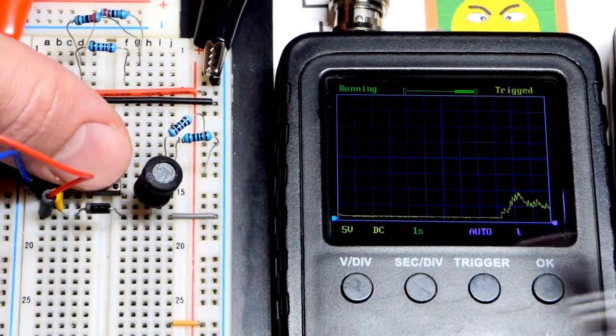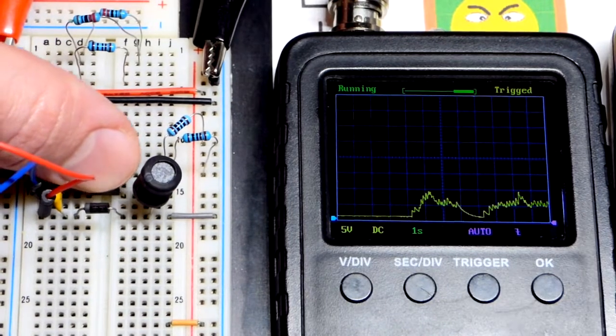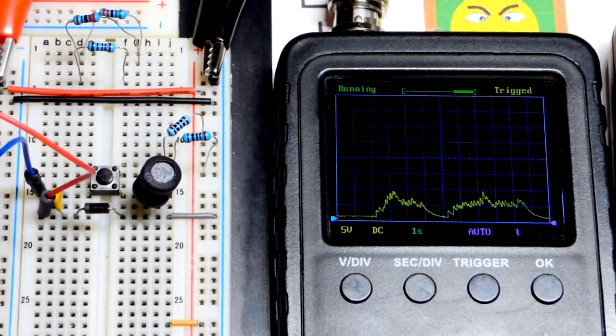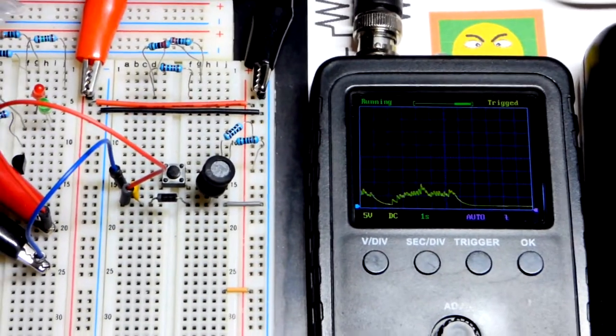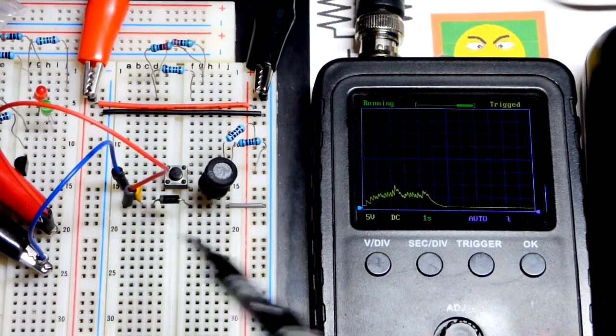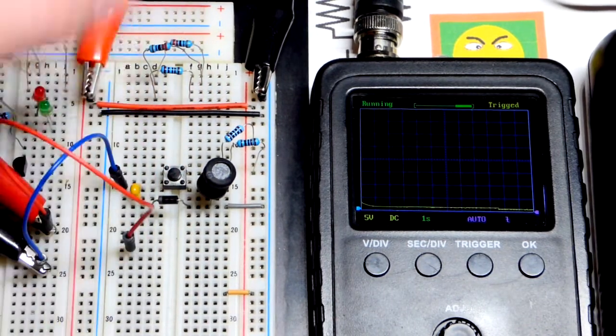But there you can see we're well above 3. Each one of these is 5. We got up to about 10 at periods of time. But this oscilloscope has, I think, a million ohms of resistance only. So this is a small value capacitor. It's going to discharge quick.